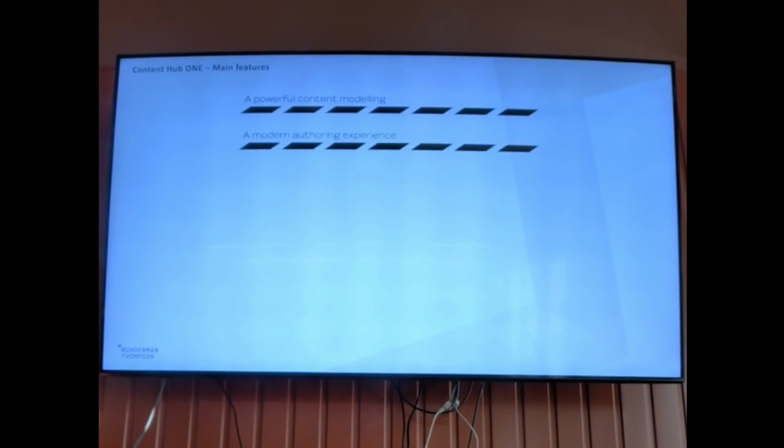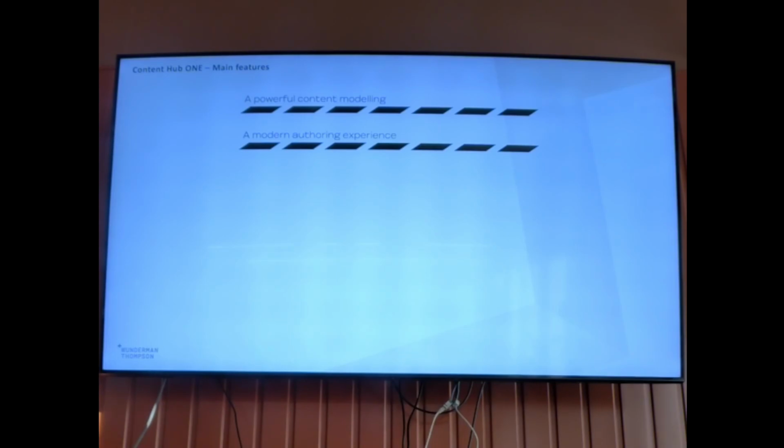They say that we have a modern authoring experience. It means basically we have two statuses of the workflow. We have a draft, so when we're creating anything, it is created as a draft. And if we want to publish it, then it will be in the status publish. So these are all the statuses that are available. When it comes to the authoring, we don't have anything like in review or something like that.